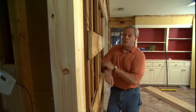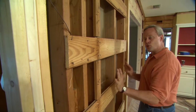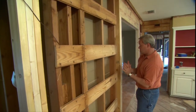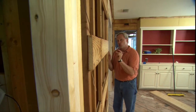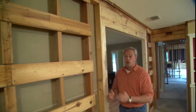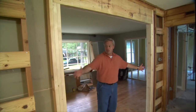When we removed all of the paneling we found 1x6 furring strips originally nailed to the studs by the builder so the paneling had a lot of surface to nail off to. That's not needed for drywall, so we'll be removing it on this wall — one reason being that a standard wall thickness is three and a half inches and these strips add three quarters of an inch. If we left them up we would have to fur out all around the adjacent cased opening. On the other walls they won't affect anything, so we'll just leave those.